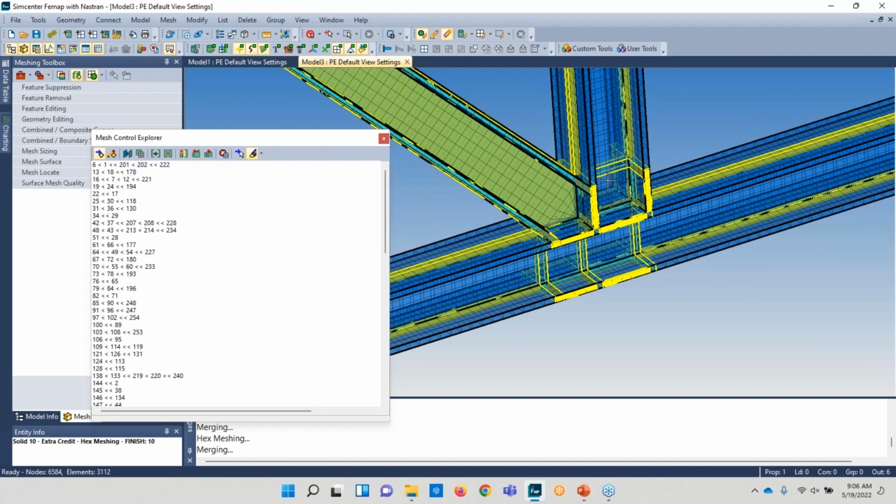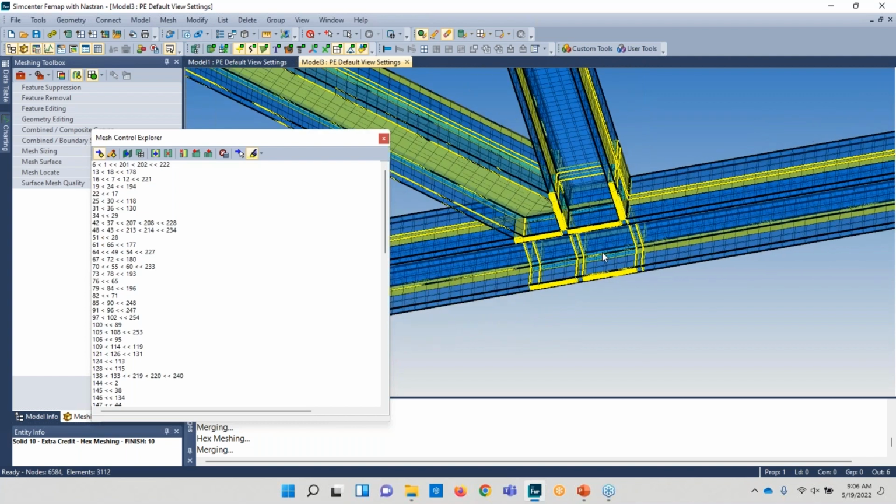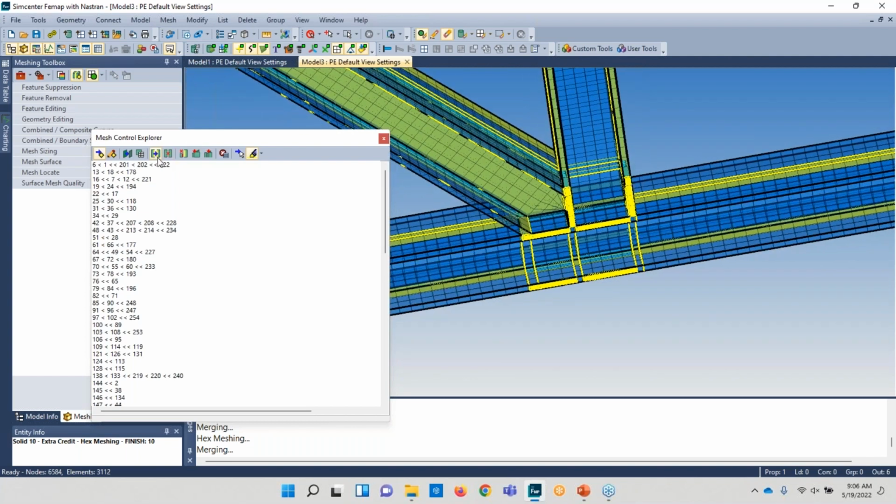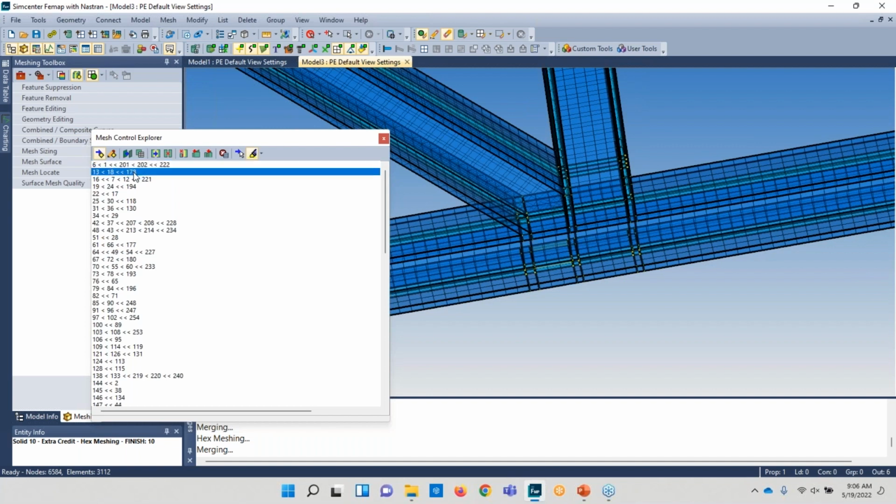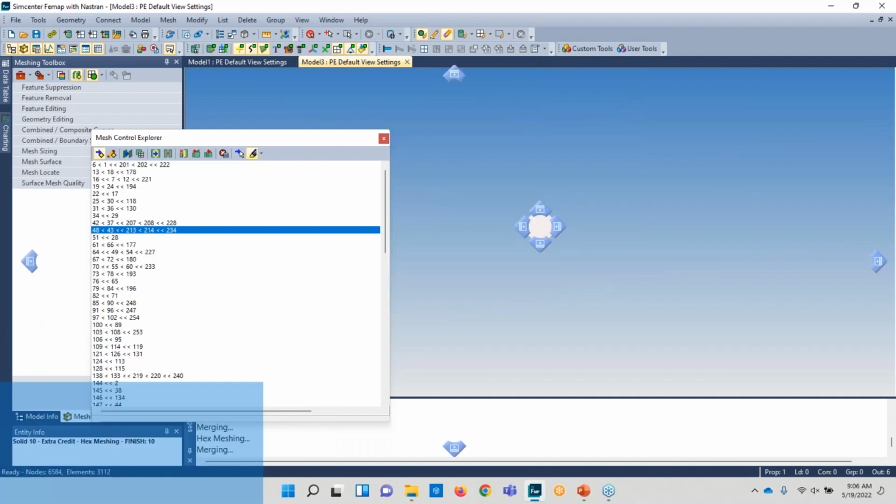And rather than just seeing by colors or having kind of a rudimentary visual check, this allows you to see things one by one. It also allows you to see the daisy chain of linking between one surface to the next and how it will propagate through the model. So this is really nice because we have a new sort of bookkeeping tool for our hex mesh to see what's linked to one another.